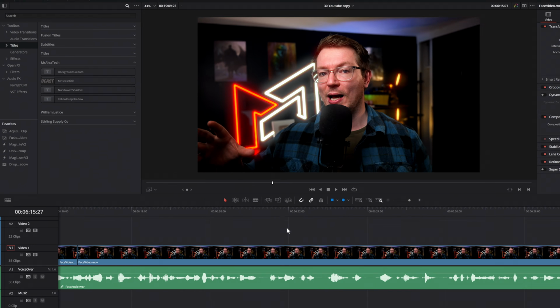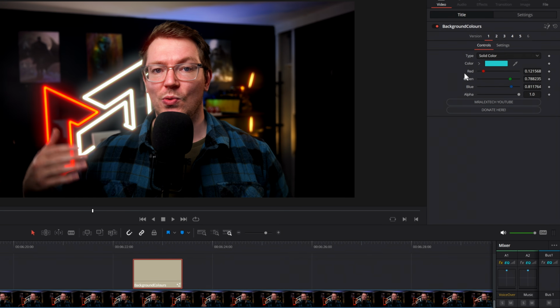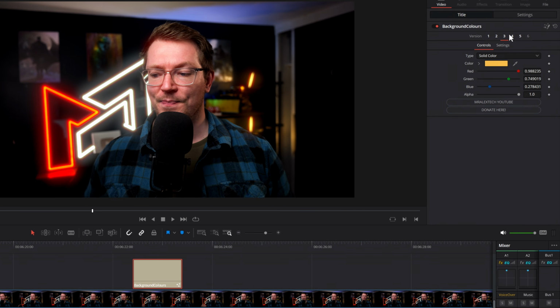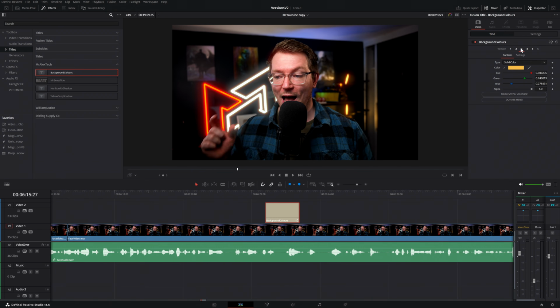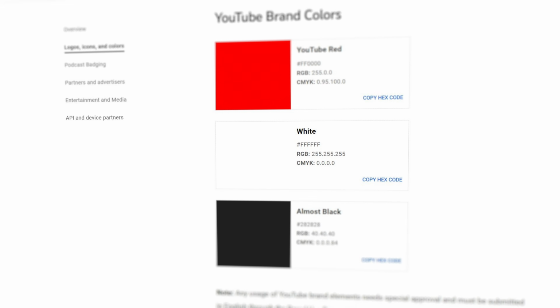This is actually something I use all the time. Whenever working with brands, it's really handy to have a single asset you drop on your timeline, and you can really quickly change to predetermined colors, especially if the brand that you're working with have got actual colors and you need to enter the hex code and all that sort of stuff. This can save you loads of time.